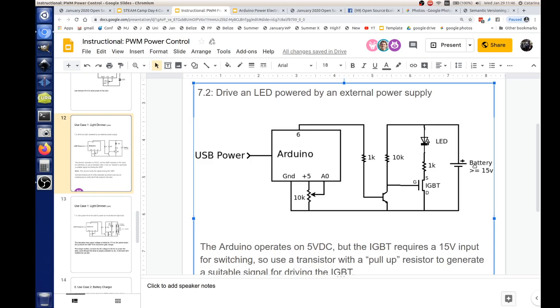Oh, so it's actually opposite. Yeah. What this does is invert our signal. It's an inverter. Okay. The IGBT is the battery pack. What's the IGBT? The IGBT is just another transistor, but it's a high power transistor. High power transistor. Right. Okay.